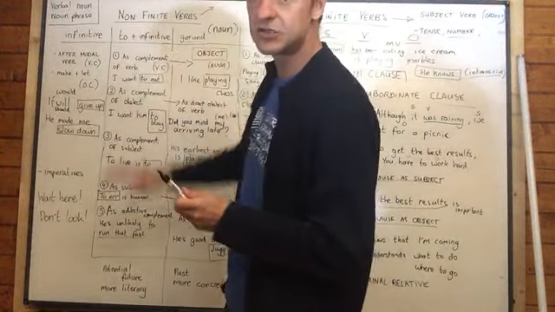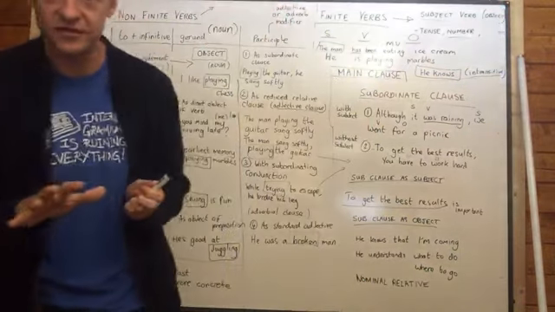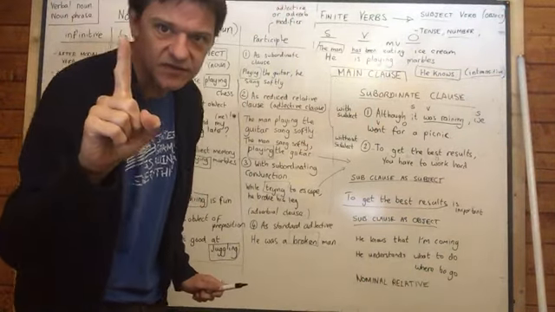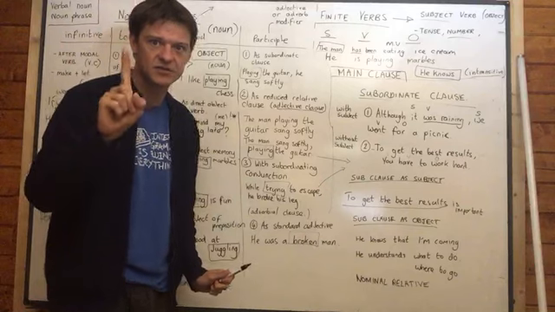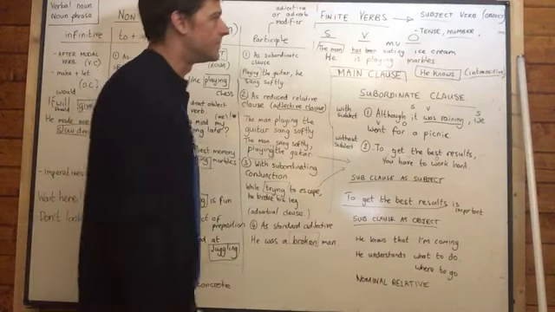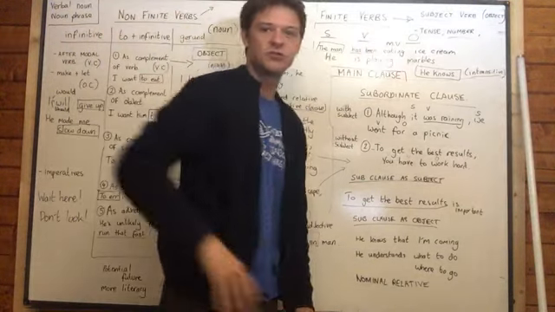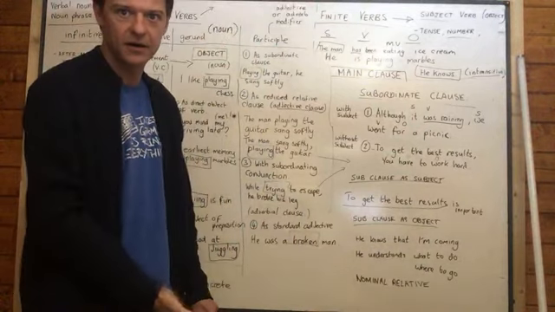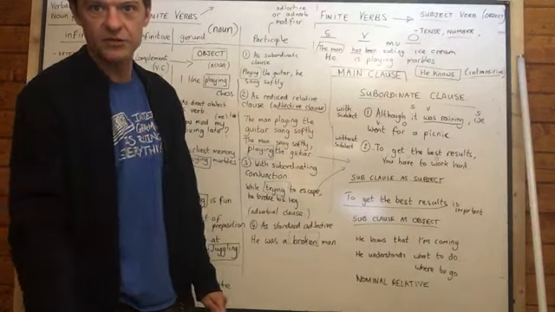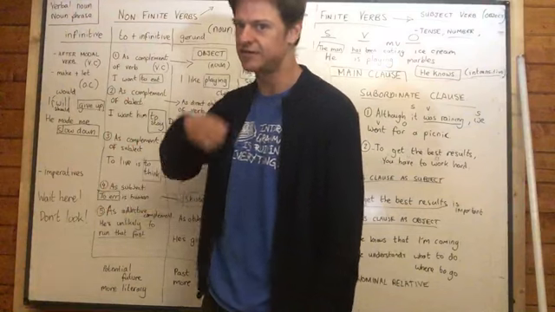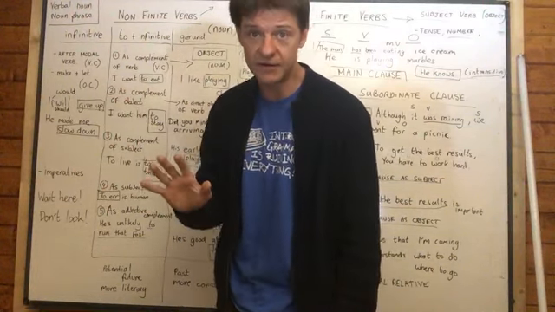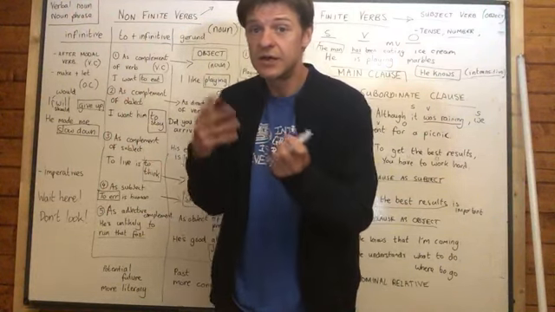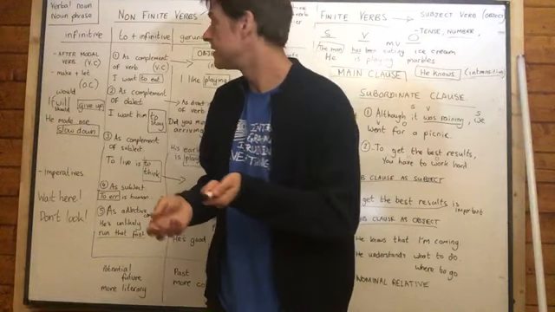To plus infinitive and gerunds have many other forms as well, but it's not showing tense, it's showing aspect, which is something different. Finite verbs will show tense, present or past or future. The non-finite verbs don't show tense and they don't show number, and they very often don't even have a subject, or the subject is just implied. And so we'll look at that.